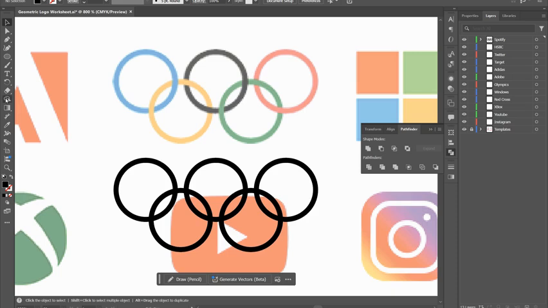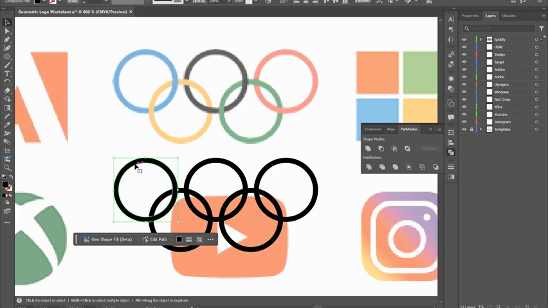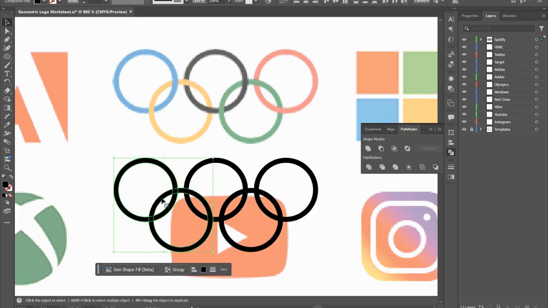In order to use the Shape Builder tool, I can't just click on it and start drawing. You'll see it's got the little icon below the cursor with the cross through it. I need to select the shapes that I want to build with first. So I'm going to click where the blue one will be and click where the yellow one will be. It's okay that they're black for now. And then I'm going to click on the Shape Builder.